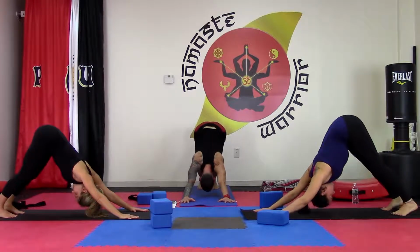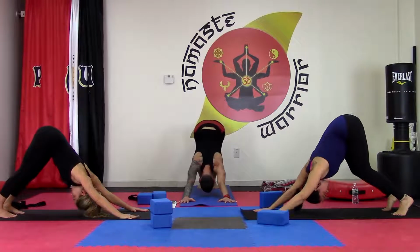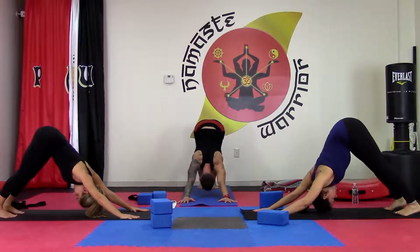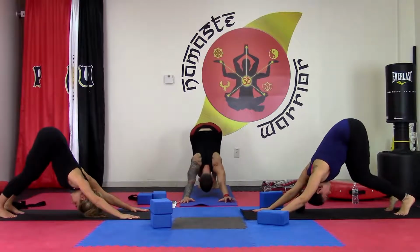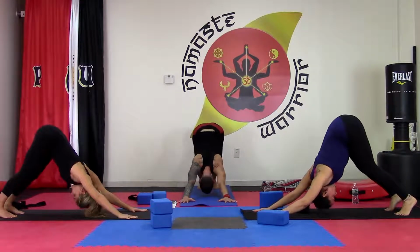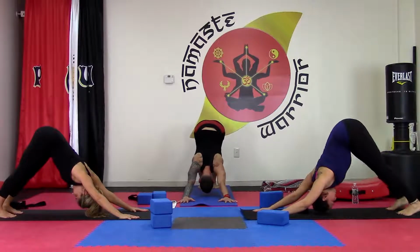Inhale, bend the knees. Keep the tail lifted, head down. Exhale, squeeze the heels to the floor. Extend the back of the legs, stretching the back of the thighs. Inhale, bend the knees, tail high. Keep the tail high, head down. Now press the head down lower and heels to the floor, lifting your tail.